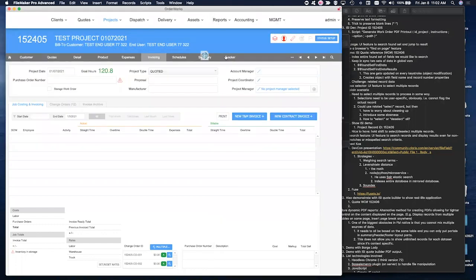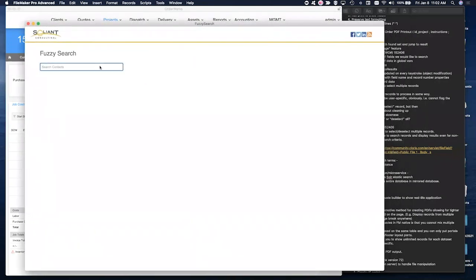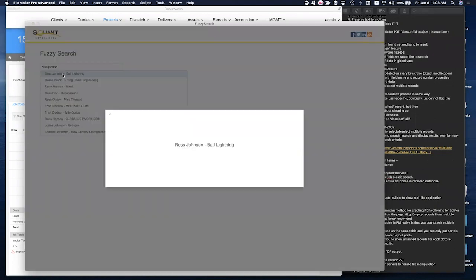So let me just open up the file here. And so what we're looking at here is just a field to search the database. In here is just a demo database with contacts. And if I put in, say, something like Russ Johnson, so obviously my name is spelled wrong. Sometimes people call me Russ. I hit enter, I'm getting results below. Even though I spelled my name wrong, I'm still getting what I intended here, which is my name. And I can hit enter and pull up that contact record.